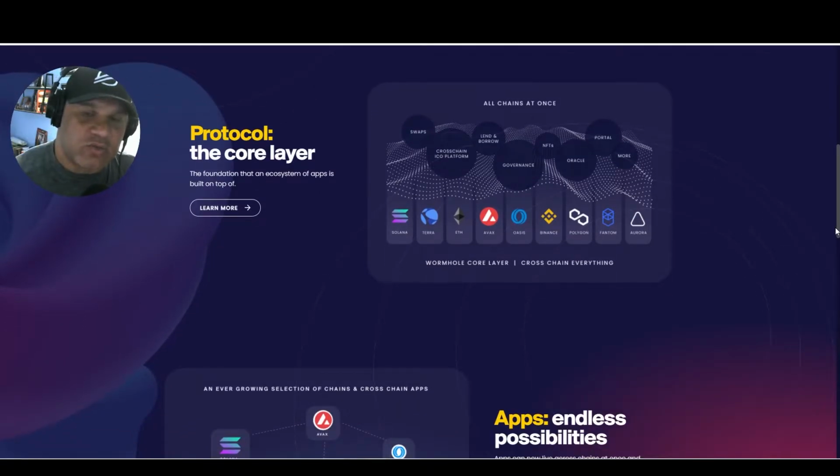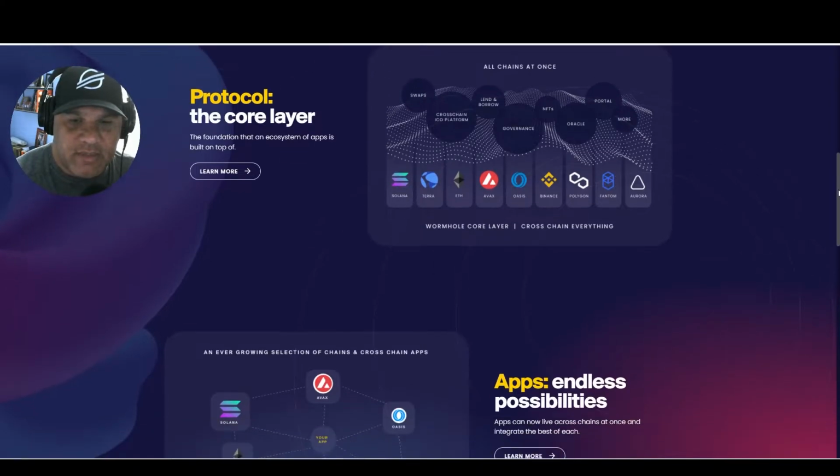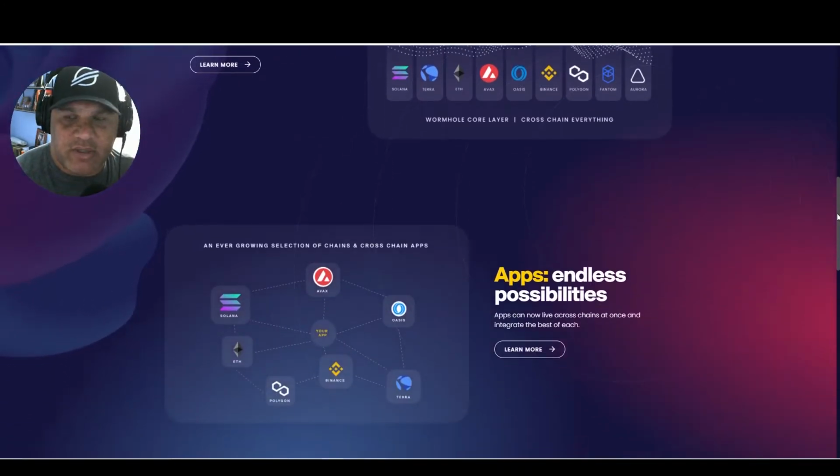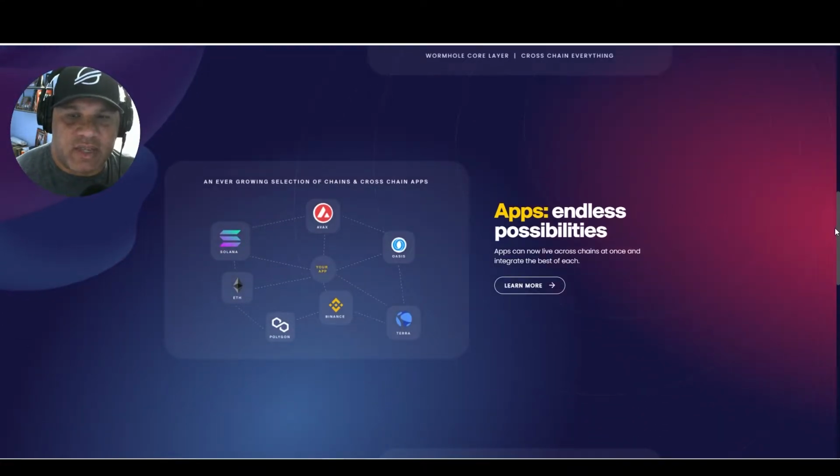And I guess what I'm assuming, going back to what this article said, is that if you swap that, it's wrapped and it goes to another blockchain and it's minted in that blockchain. I don't know if that makes any sense, but we'll see what happens. But this is what the appearance of it looks like, folks.